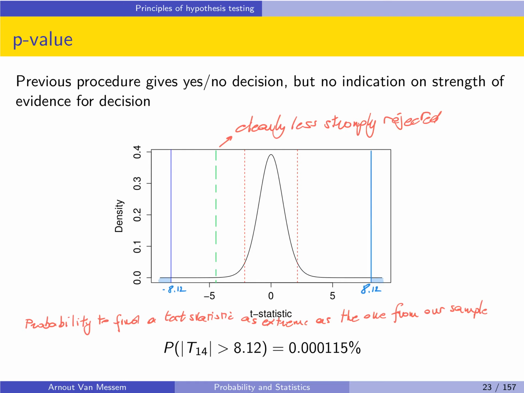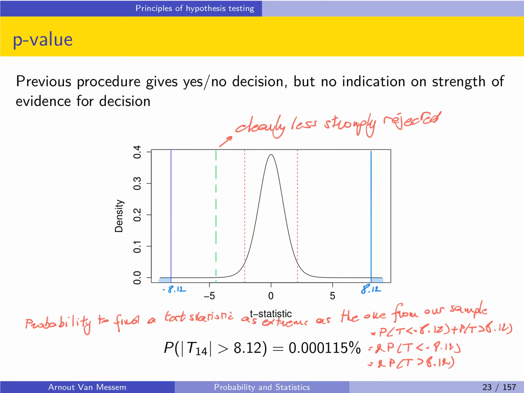So what we do is we calculate the probability to have a value for my test statistic as extreme as minus 8.12. But since we are looking two-sided, it means basically that the absolute value of my test statistic has to be at least 8.12. So we look at the probability that the absolute value is larger than 8.12, or you can keep it separate. You can also look at the probability that my test statistic is smaller than minus 8.12, plus the probability that my test statistic is larger than 8.12, so that covers the left plus the right tail. Or you can say, since it is a symmetrical distribution and both tails are the same, this is 2 times the probability that t is larger than 8.12, or 2 times the probability that t is smaller than minus 8.12.